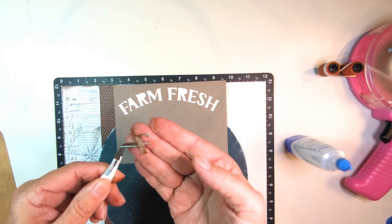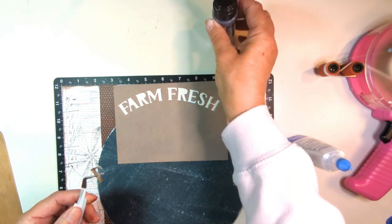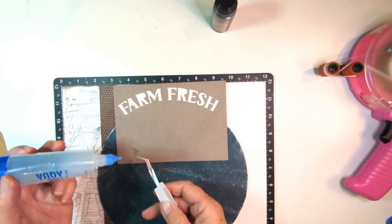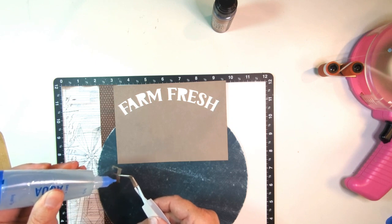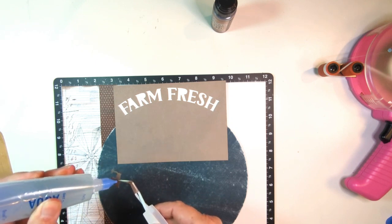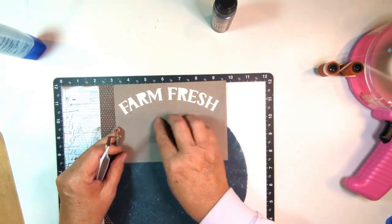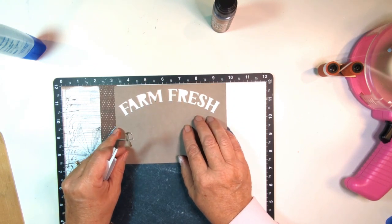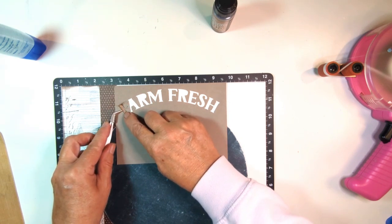So this Distress Stain, I think, is one of my new favorite things. I have had this stuff in my stash, you guys, forever. And I just recently discovered how fun it is. Do you guys have that? Do you have a lot of stuff in your stash that you totally forgot about or didn't know how to use? Well, yeah, I do too. And it's my mission to try to use my stash.